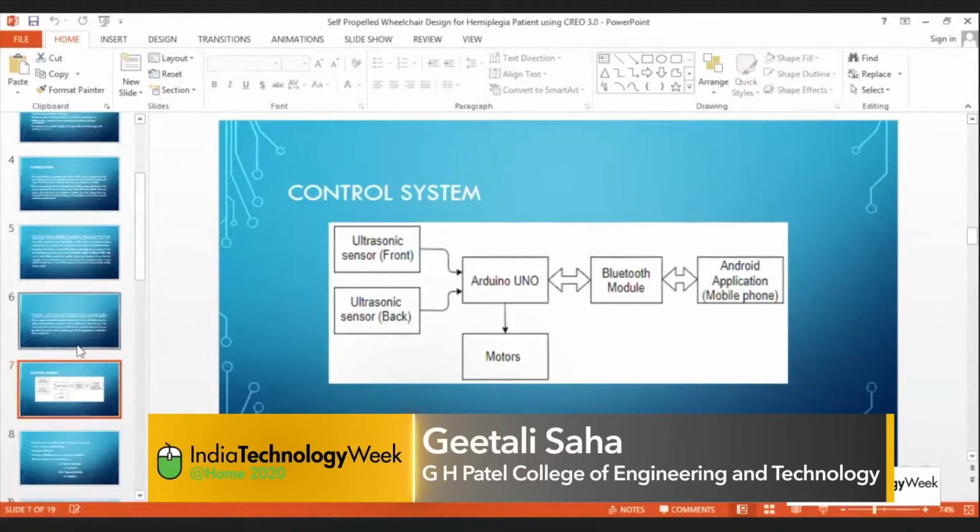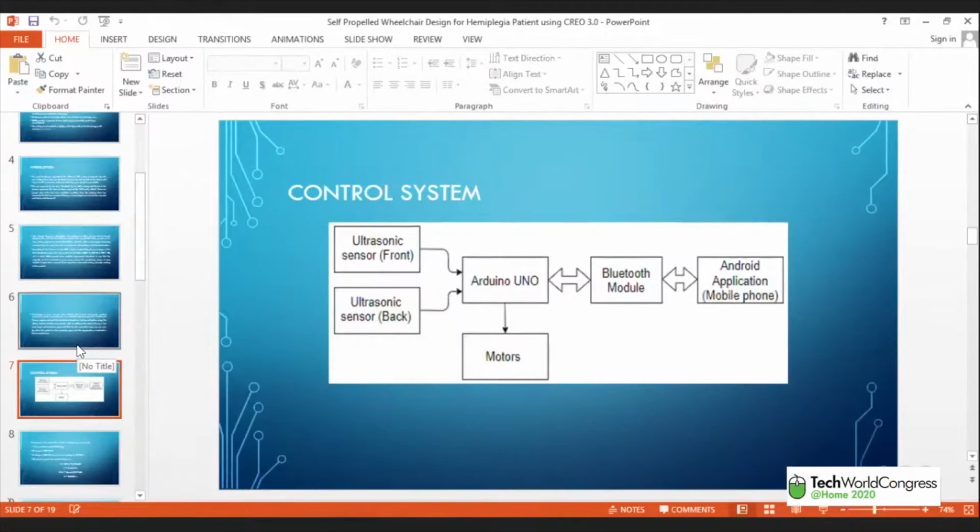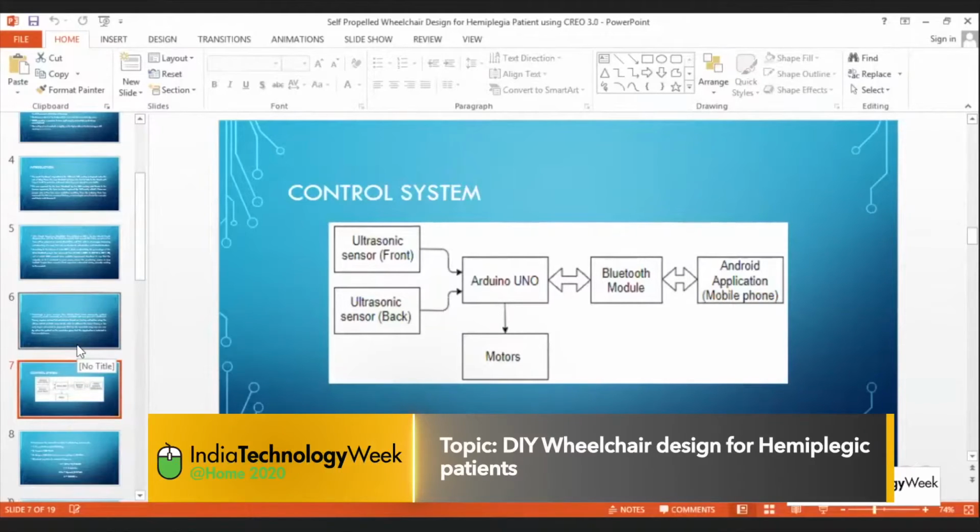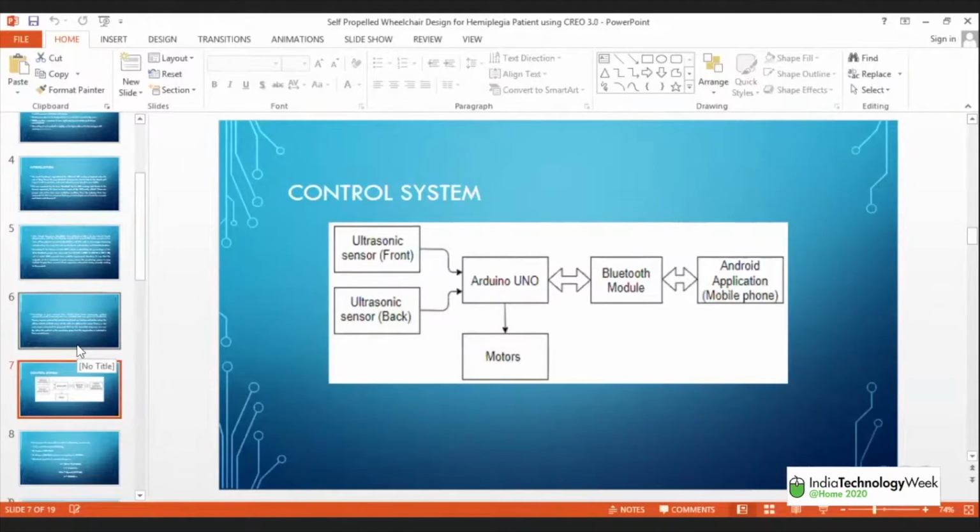Of course, we are using Arduino. It's a very easily available device and very popularly used. Motors are used here for driving the wheels. Now remember, general wheelchairs have high weight, right? So if the weight is large, then you need a different variety of motor drivers to drive a larger voltage motor, right?